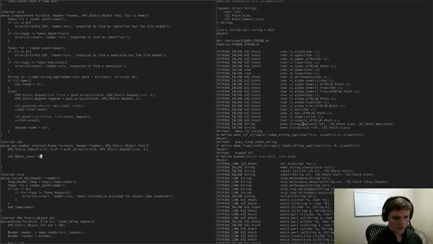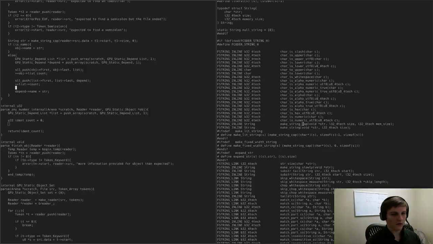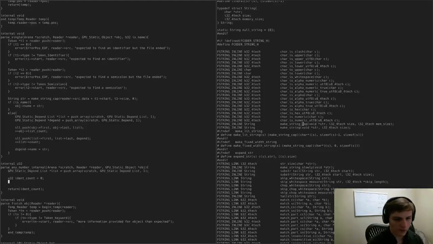The idea here is I'm going to do one thing that can do both the one or more and the any number. And the way it'll work is it'll just do the whole thing and return an identifier count. And if it's a number that's illegitimate for the call, then it will just say error from there, right? But this can implement basically the primary logic for both of those. And that's going to look like this.